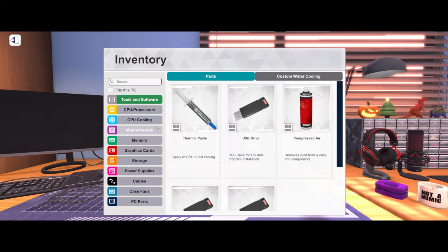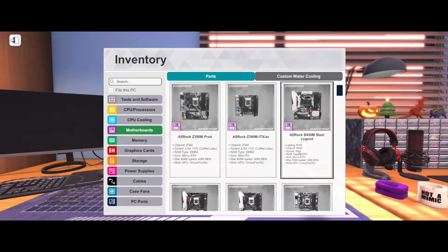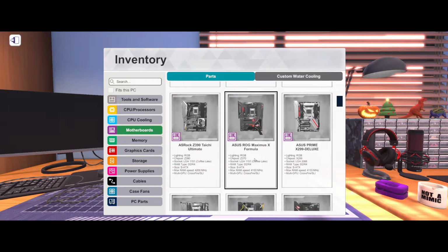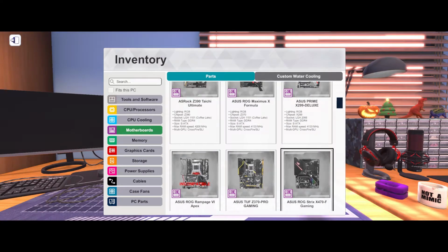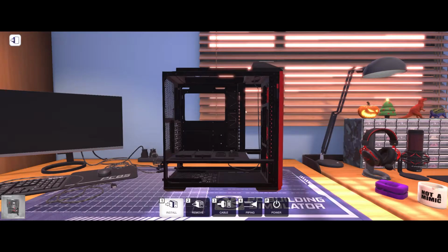So first thing, we're going to be figuring out what we want. It's obviously going to be our motherboard, because that'll also determine what we want inside, as well as the outside. Legend Steel, Acer Rock Pro, Phantom Gaming. These are some good ones. Do we stick to the red and black theme? We can go with this one. Ooh, but this one's the Prime. These both have the RGBs on them. Strix Gaming. This is actually, I think, the one I was almost going to buy if I built my own PC. But you know what? Should I go for a solid white interior on a full black setup, though? That'd be kind of weird. We need a dark setup. Yeah, so we'll run this one. That sounds good, let's do that.